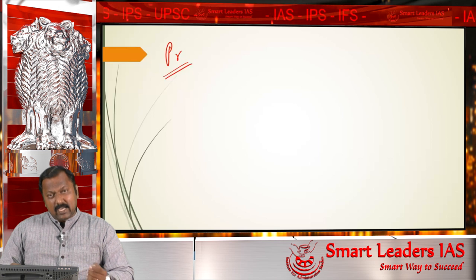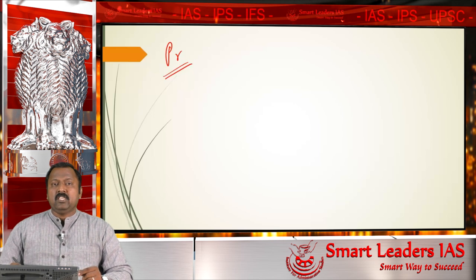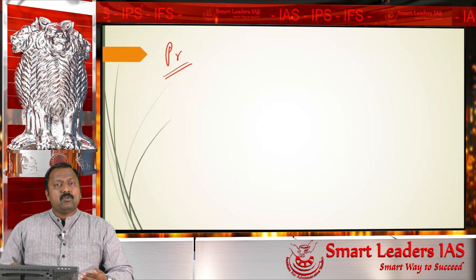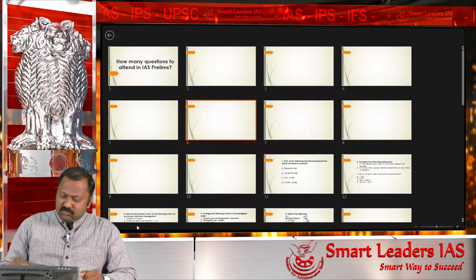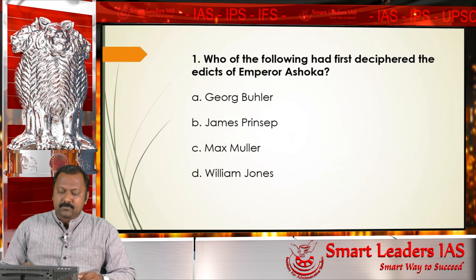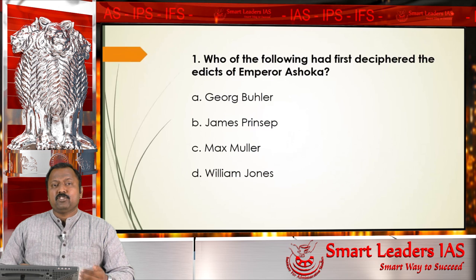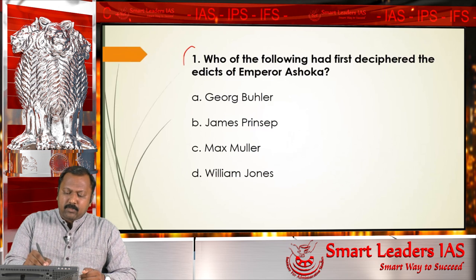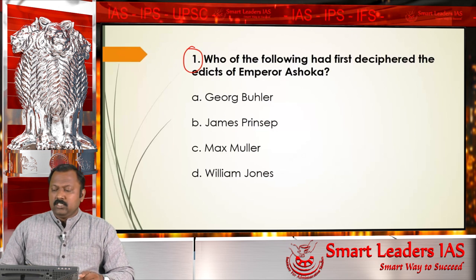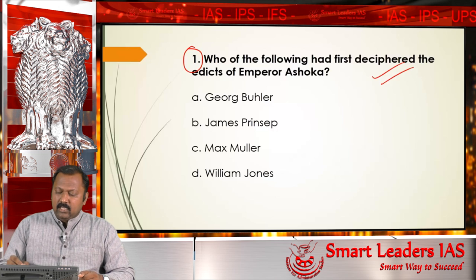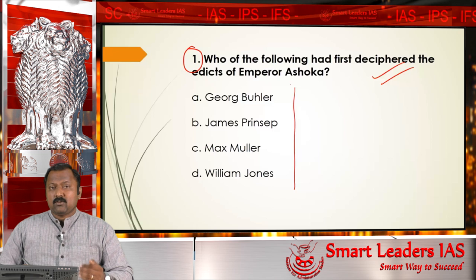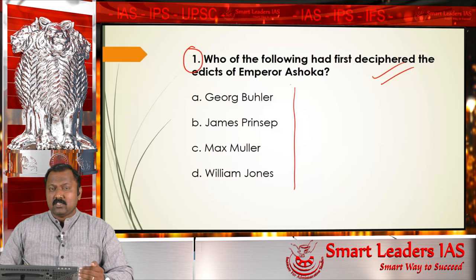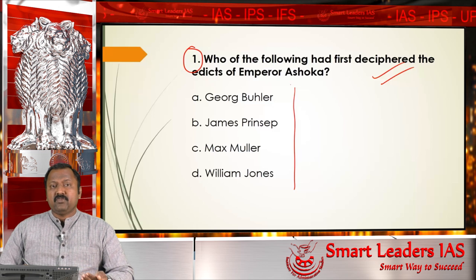Now, what are the types of questions which are coming in the preliminary, so that you will be able to shortlist the number of questions. So we will try to understand the types of questions which exist in the preliminary. See, there are a few types of questions. The first type is a question where a question is asked and the choices are given. I hope you all know that in the preliminary examination a question is asked and 4 choices are given. The types of questions differ, but the choices remain the same, which is 4.